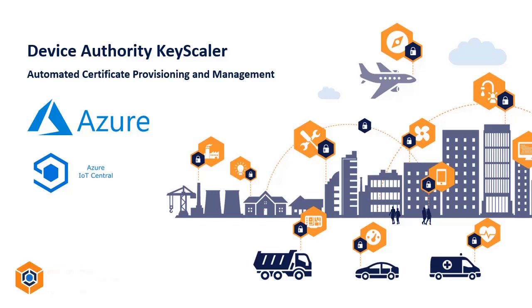Hello and welcome to this demo video from Device Authority, and today we're going to be looking at Keyscaler and its automated certificate provisioning and management solution. But specifically we're going to look at how we have taken that core solution and through our extensibility framework have integrated it with the Azure IoT Central application available via Microsoft Cloud Services.